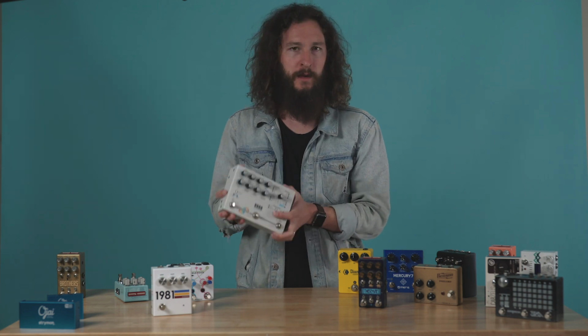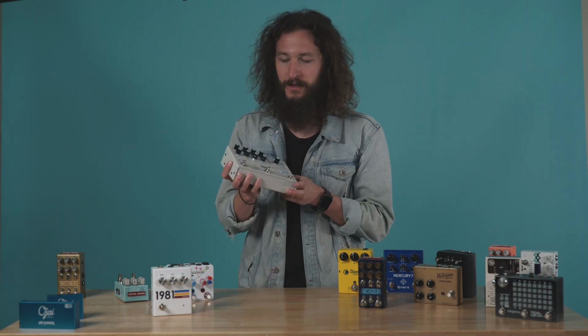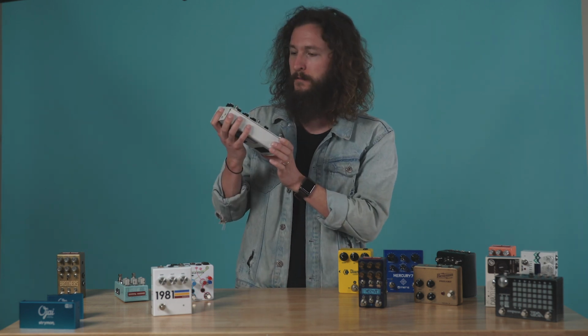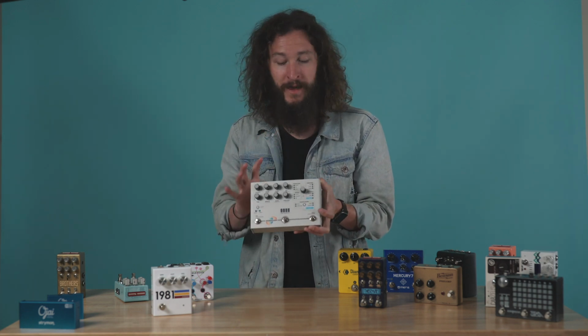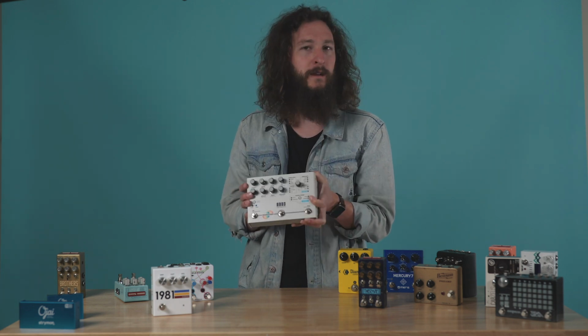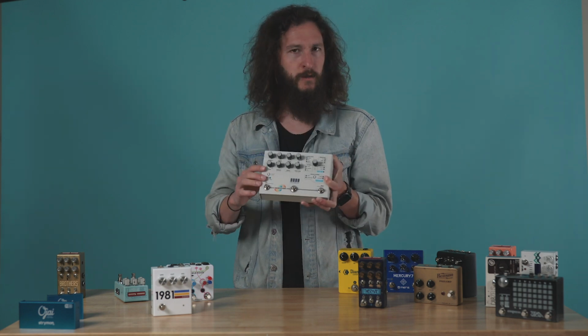The reverb on it is incredible, even though you can't use it on the dry signal, which is a bummer. Flashback to being upfront about negative aspects of pedals. But what the reverb does on the things in this thing is amazing. The looper on it's great. The sounds on it are like a trillion and they're great. So let's just roll through some weird sounds with this thing really quick.